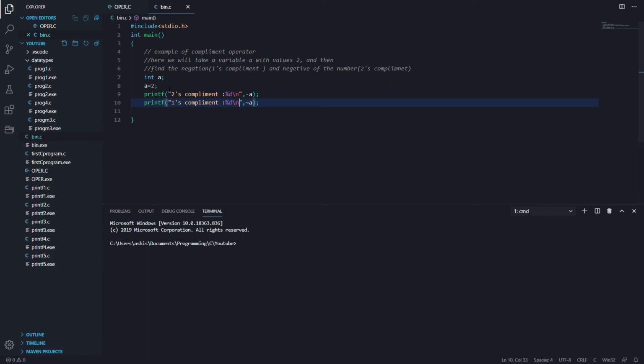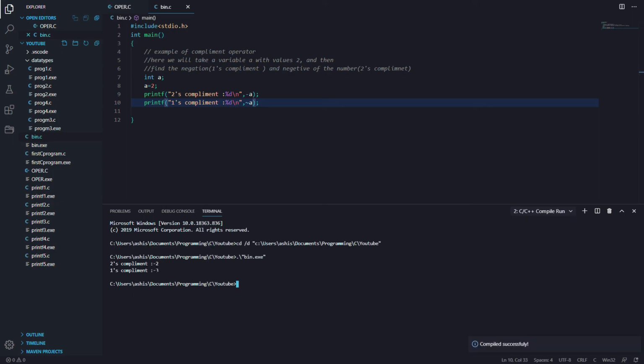Now let's run it, F6. We should get two values, that is -2 and -3. So here you can see this was the problem with 1's complement. We were not getting the perfect output for negative numbers. That's why 2's complement was introduced.